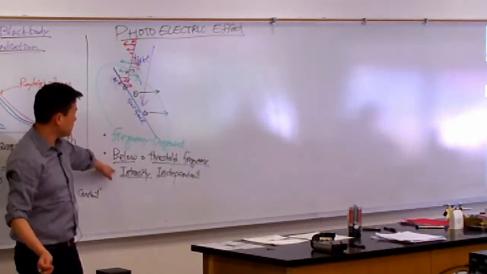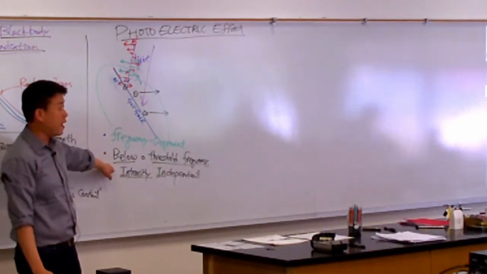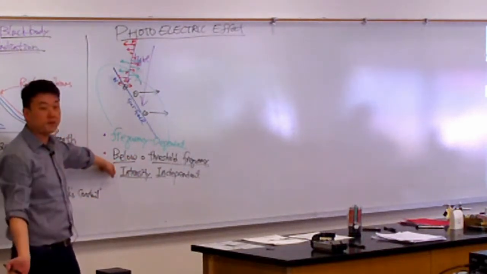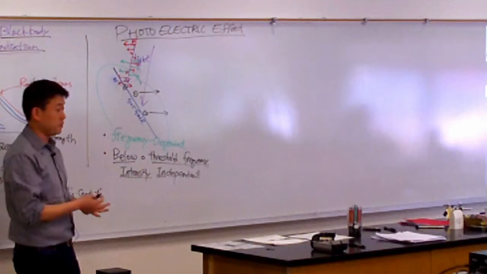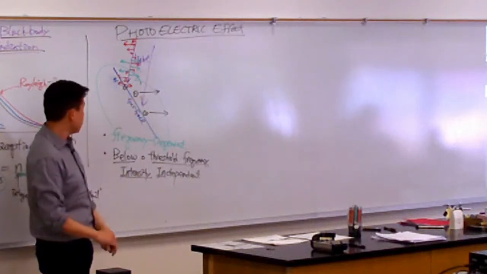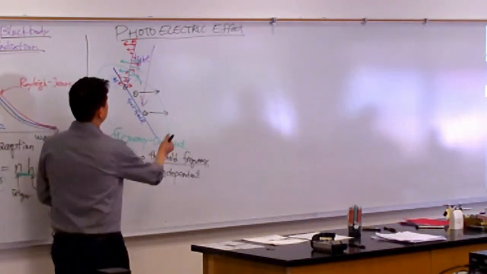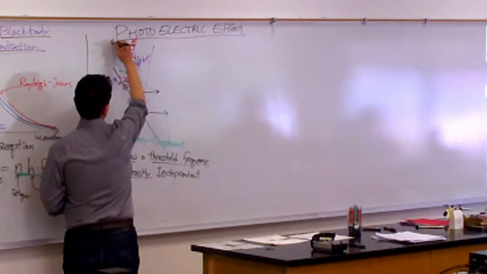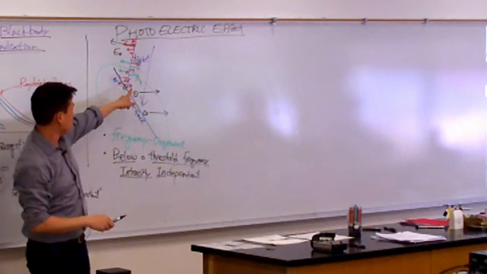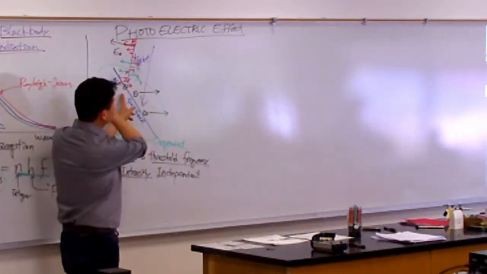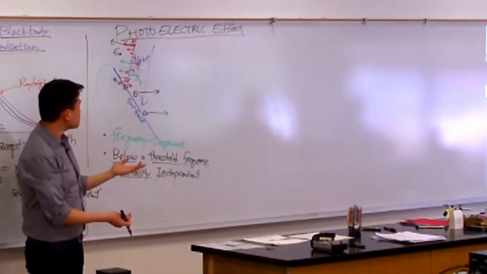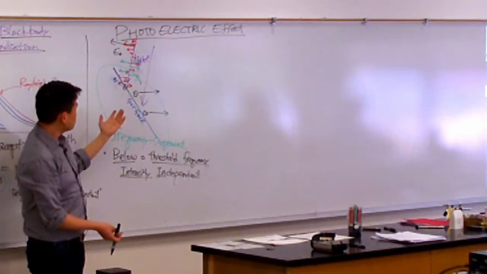Now, this is the part that you just can never explain with a wave model of light. Because what does intensity of light relate to as far as its electromagnetic property goes? The square of the electric field. So, the magnitude of the electric field, right? If you increase intensity, you are increasing the magnitude of the electric field. So, you know, if you have a charge here and if you apply large enough electric field, could you apply enough force to make it pop out? And when you do the analysis in classical mechanics, like, you should be able to.